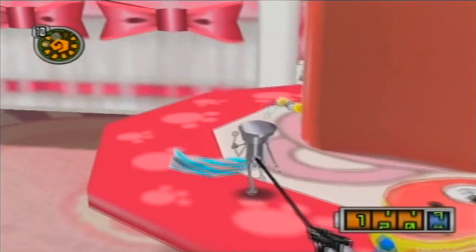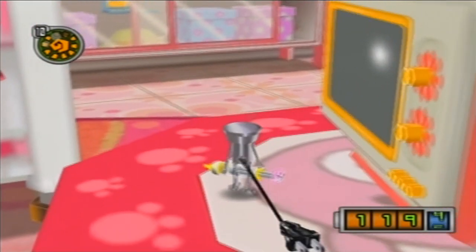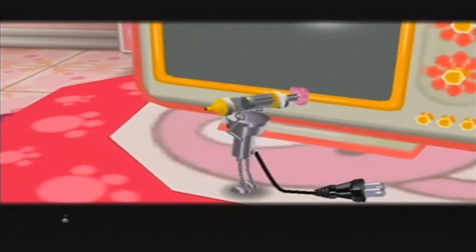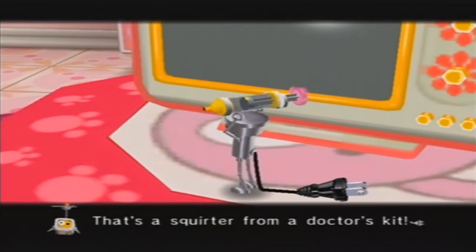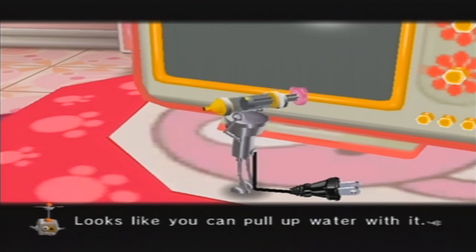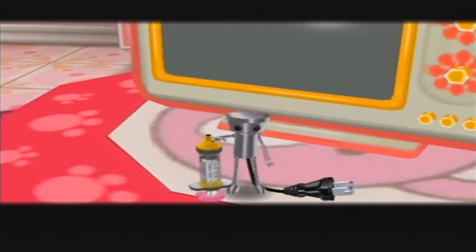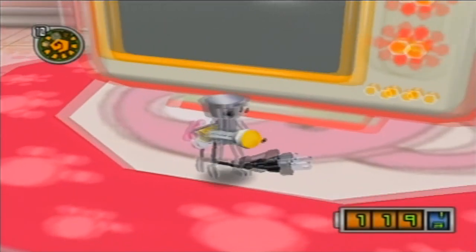Last time we were in Jenny's room and I just sort of skipped over this thing. Not the candy wrapper, this right here. This is the thing I wanted to get. It's a new tool. That's a squirter from a doctor's kit. It's probably Jenny's. Looks like you can pull up water with it. Then you can spray it on all sorts of things. Well then, that is our new tool.